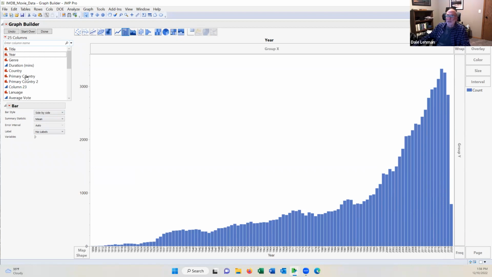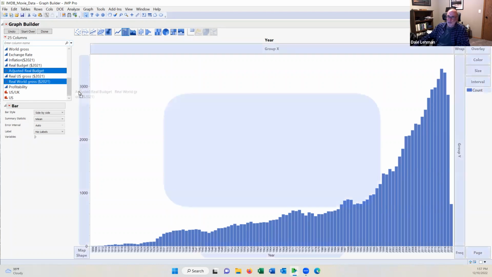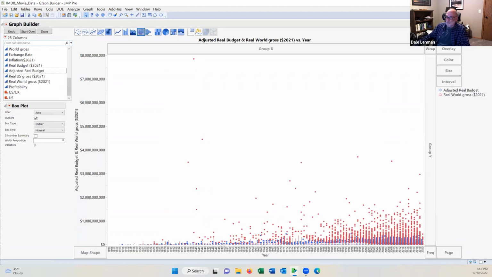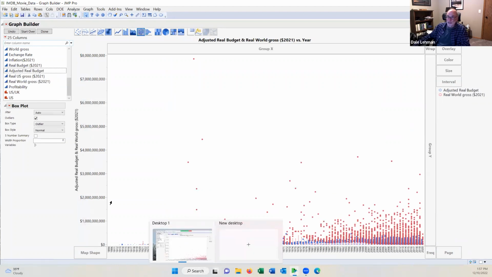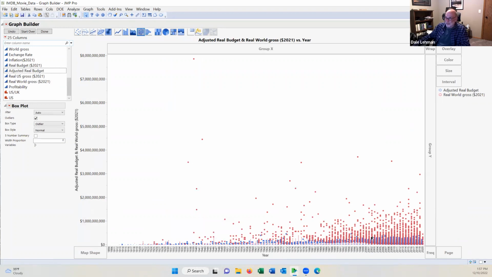But as soon as you want to put something else in the picture, it will replace the number with whatever you're putting in. If you click on the revenues and the budget at the same time, highlight both and drop them, instead of getting two separate pictures, they will be put into one picture, which may or may not be easier to look at. And I don't think it is easier to look at. What you're actually getting is two separate box plots for each year, one for the budget in one color and one for the world revenues in the other color.